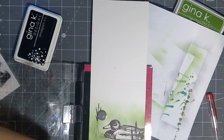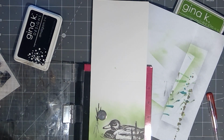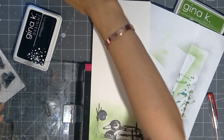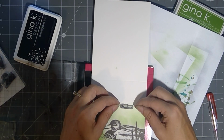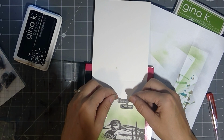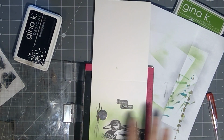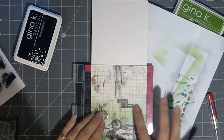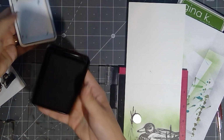Make sure this is clean before I lay it on my... butterfingers today. And husband. All right, so I'm going to put it right about here. They're still a little bit sticky because it's a newer set. So when they're clean, they tend to stick to my fingers a little bit. And I just want to make sure for getting this lined up that it is running parallel to the bottom of my card, and you can use these grid lines on here just to check that. Okay. What? Oh no!